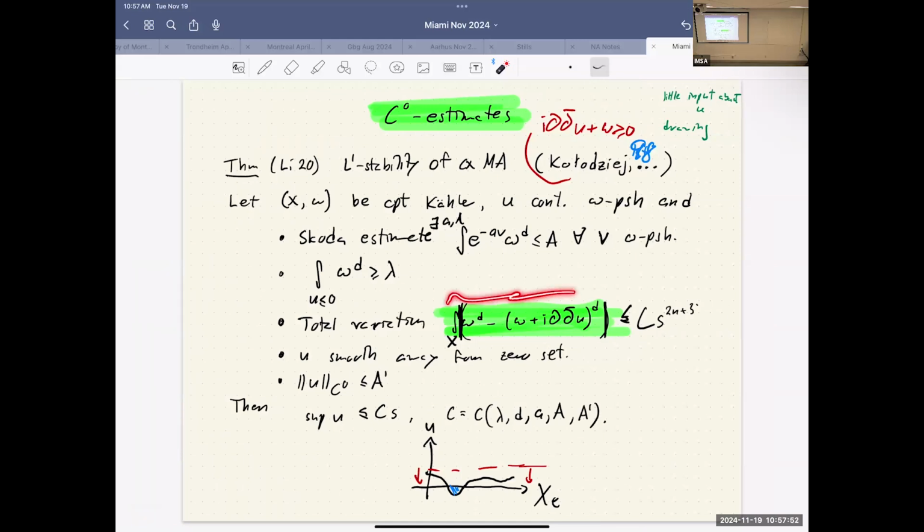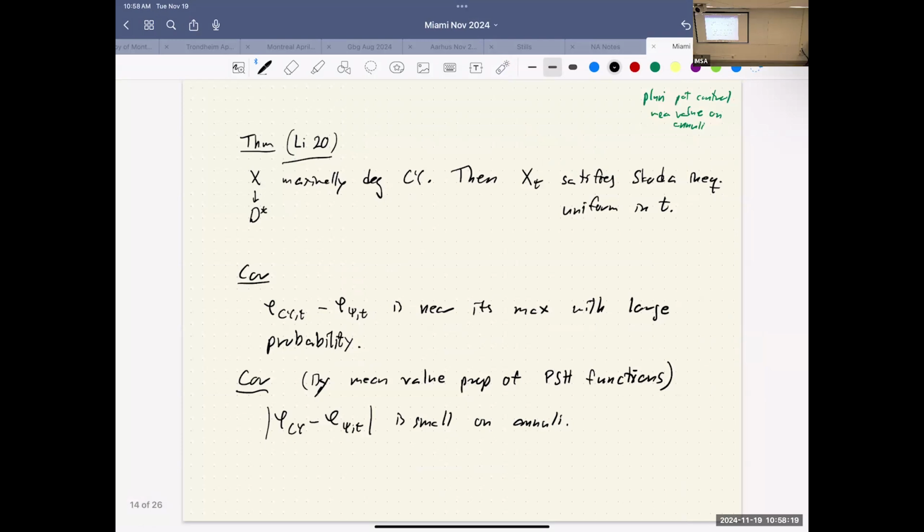And this is also exactly what we get by knowing, with these explicit computations of the top form. We get that the top form on the underlying space is similar to the top form on the Calabi-Yau on a large region, which contains most of the volume. So from that, it follows immediately that the total variation will vanish. It's really like what comes out of this pluripotential machinery is really this corollary. This is the main point, that the difference here is near its maximum with large probability.